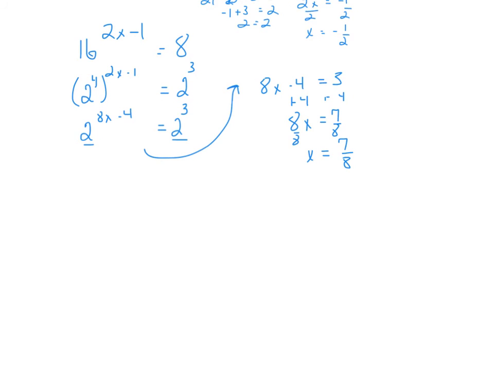Okay, maybe we better do one more that's similar to that. If I have 4 to the x minus 3 equals 128. Now, if you look at your chart, you don't have anything 4 raised to any power that equals 128. So let's think about if our base was 2. 2 to the 6th is 64. So if we multiplied that by 2, we would get 128. So we can say that that's 2 to the 7th.